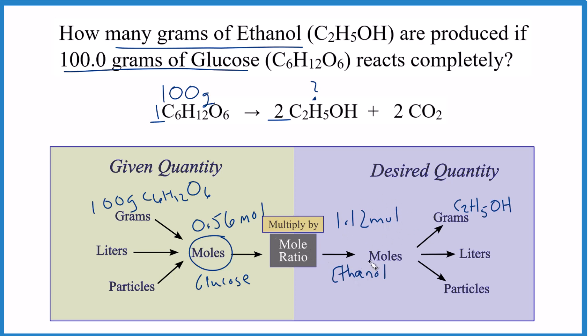Now I could multiply this number, the moles of ethanol, by the molar mass of ethanol and I'd end up with 51.61 grams of ethanol. And that's it, you've solved this problem, you're done.